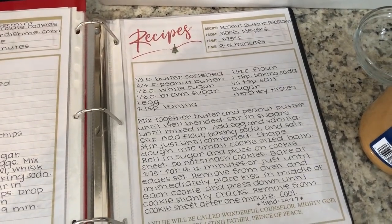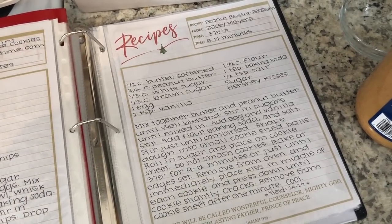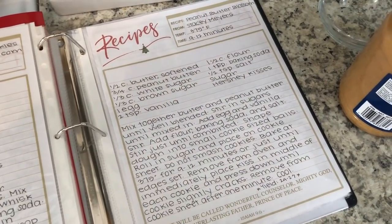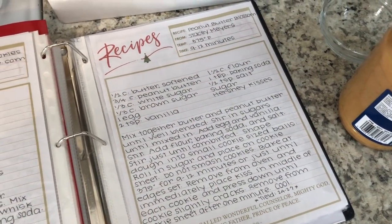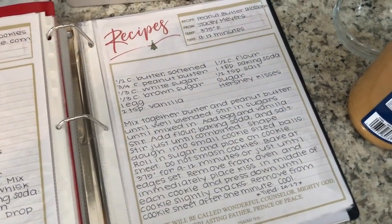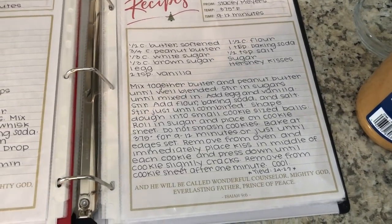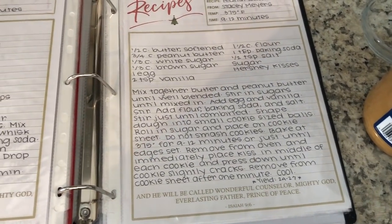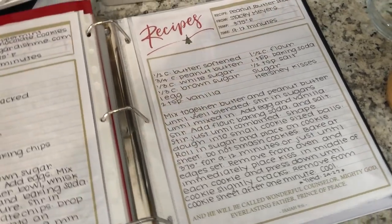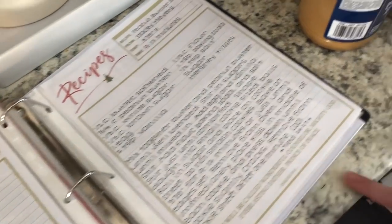So this is the next recipe I'm making. It's peanut butter blossoms, the cookie that is like a peanut butter cookie with the Hershey Kiss in it. One year I wanted to make these, but I didn't have the recipe, and Stacey Myers from the blog Humorous Homemaking ended up sending out an email about them that very day. So I opted to make hers, and they are so delicious. Highly recommend this recipe.